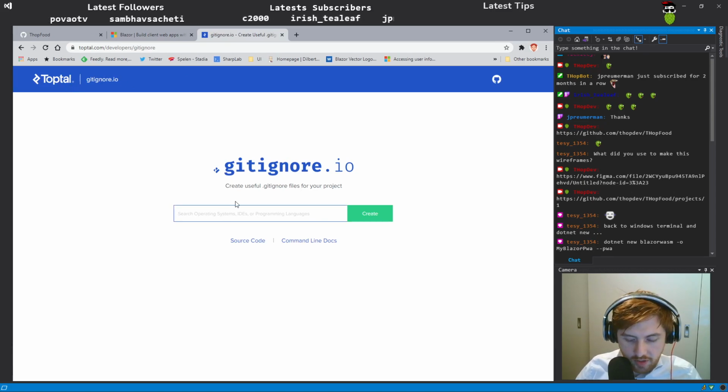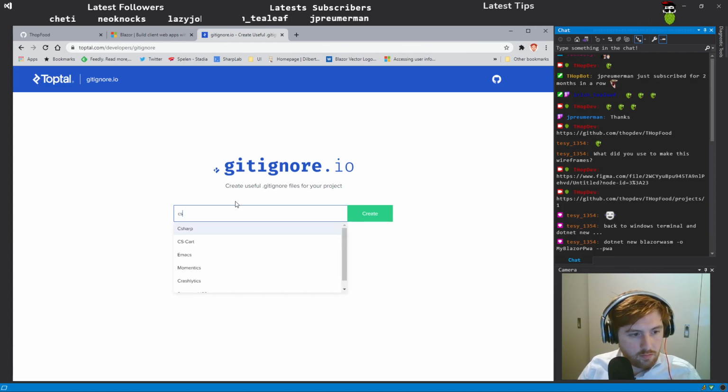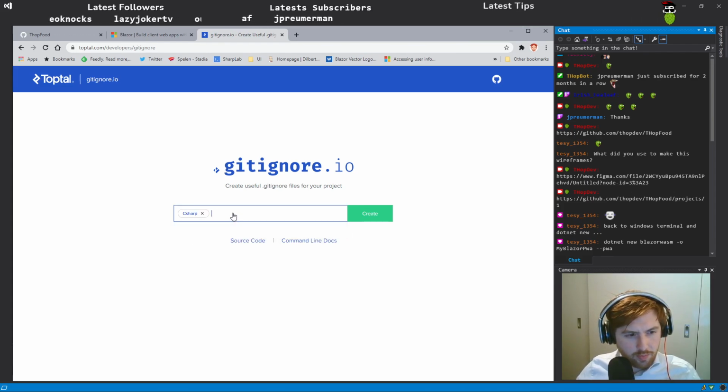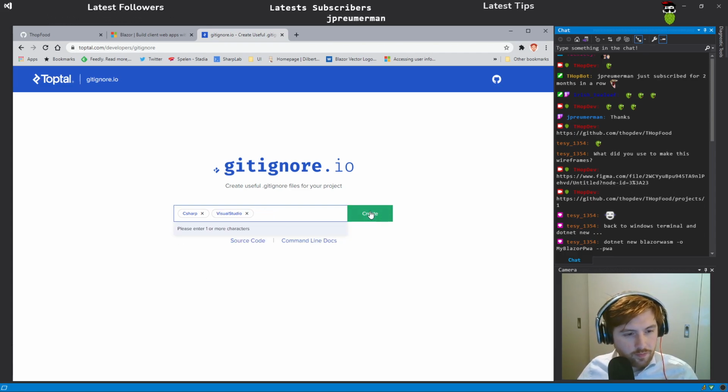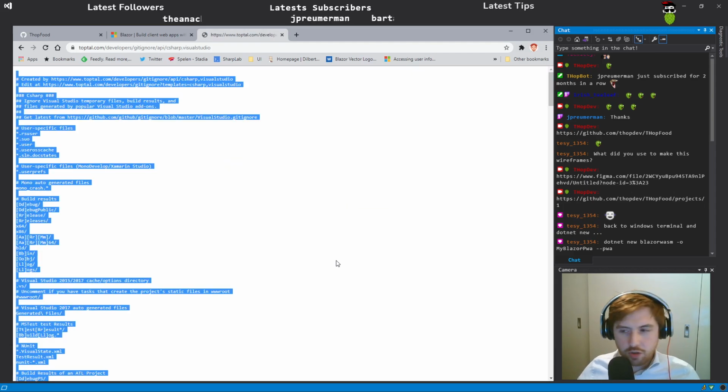Okay, it's changed probably. C# is Blazor one, no. Visual Studio. ReSharper is also not one. No, we should be fine.